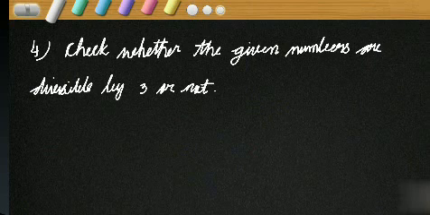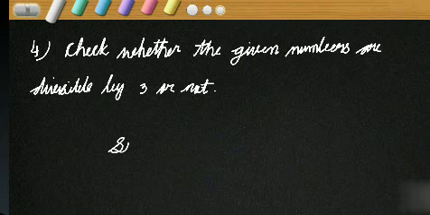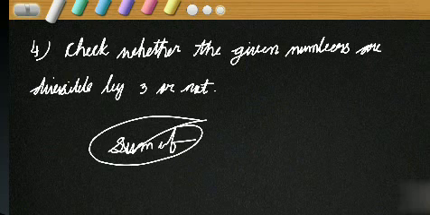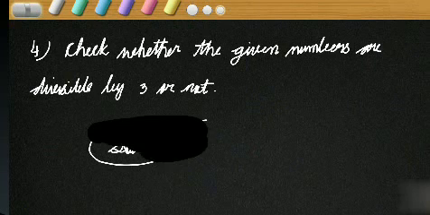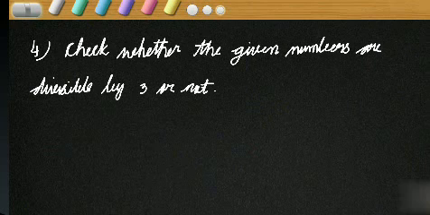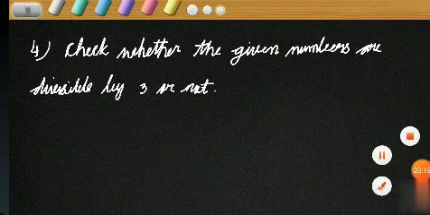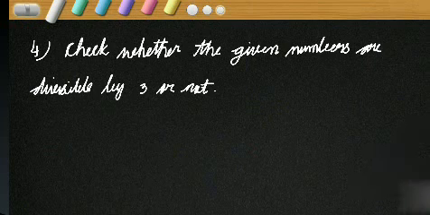Do you remember the rule of divisibility by 3? What is the rule of divisibility by 3? Who can say the answer? Yes, a given number is divisible by 3 if the sum of its digits is divisible by 3. That is the rule of divisibility by 3, isn't it? So let's try to do one by one. Okay. Write down the questions.